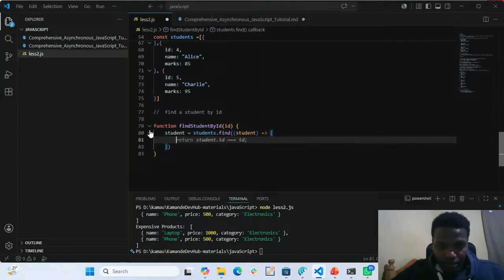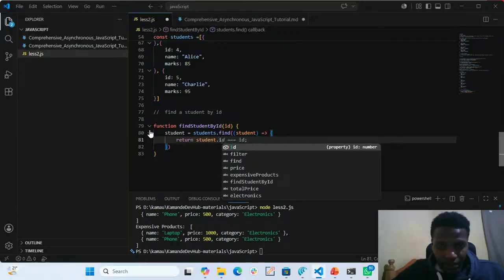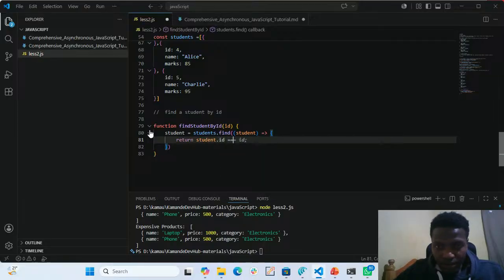So return student.ID will be equals to the ID that we are passing.